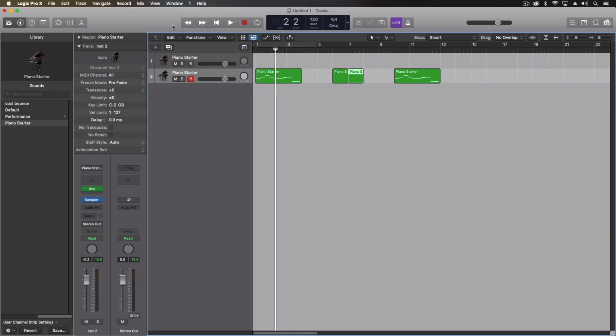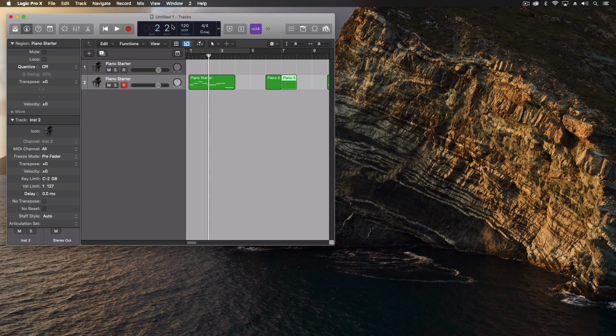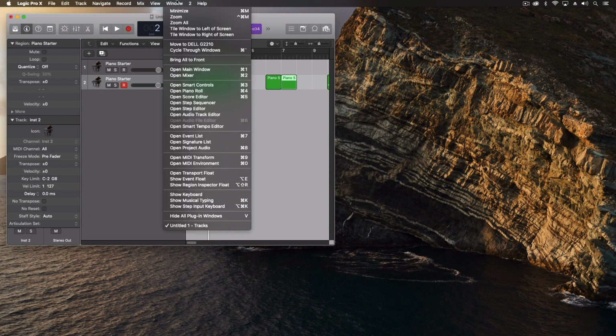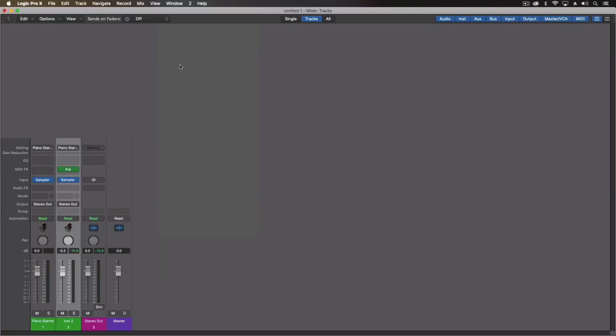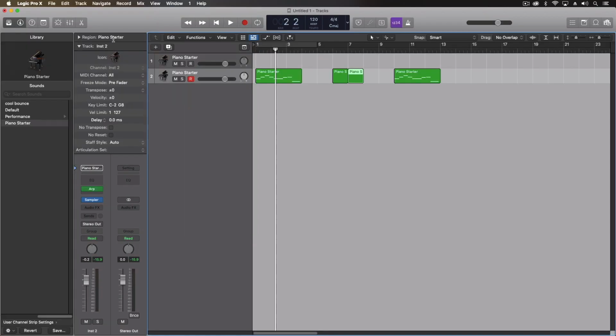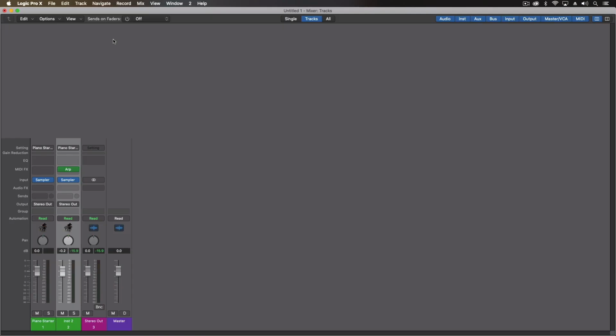So I'm going to click on number 2 on my keyboard, and let's open up that mixer again. So mixer, just like this, that's number 2. So I'm going to go back to number 1, goes back to my main window, click on number 2 again, and it remembers what I created in there. So you make your screen sets on the fly, essentially.